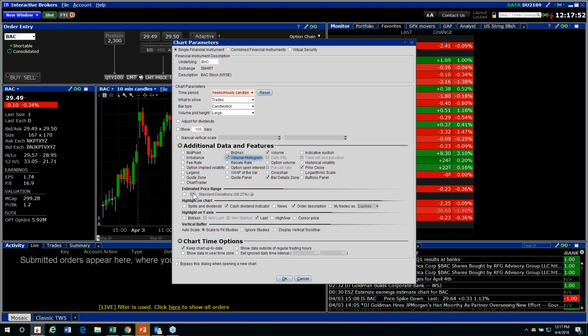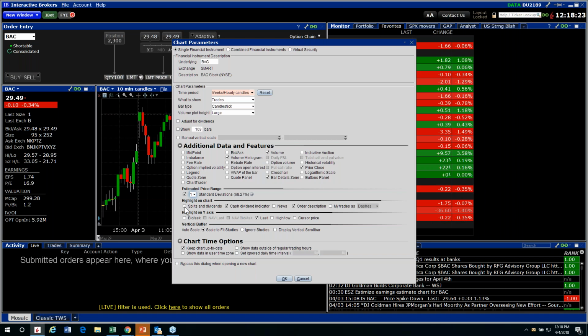Now, this price range is going to show you the standard deviation or the estimated range of 1, 2, or 3 standard deviations, and you'll have to put a check mark here, and then notice that you can choose those standard deviations. This will actually allow you to put a standard deviation cone directly within the chart, so I'll leave that enabled.